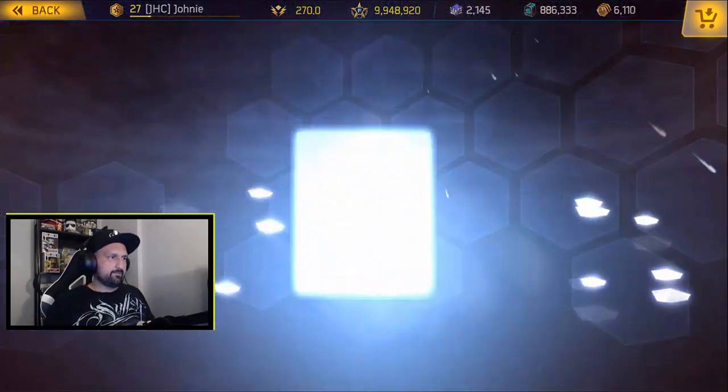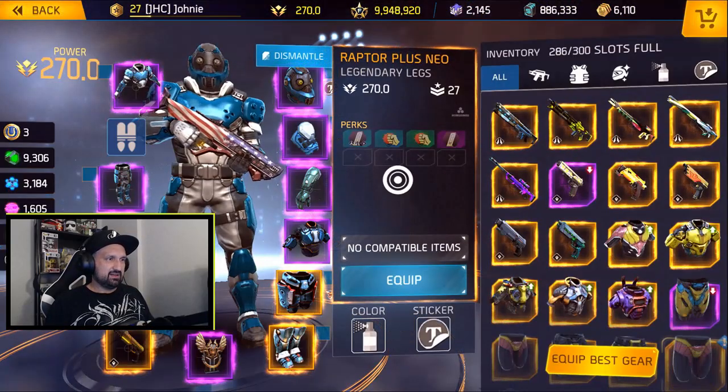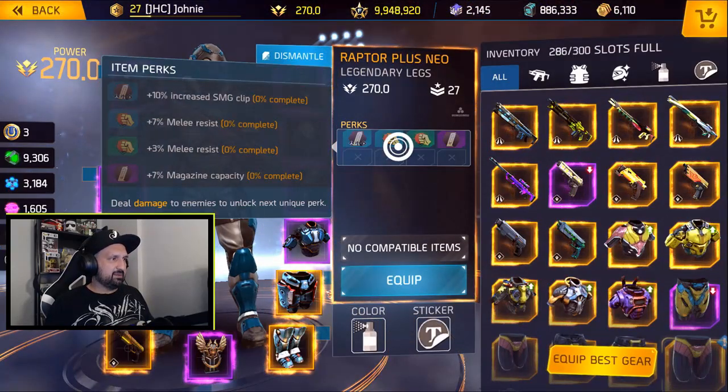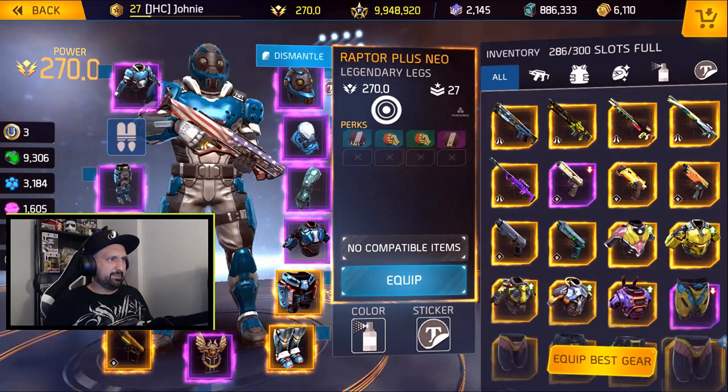And we got Raptor legs. It's 7% mag, 10% SMG clip. It's a bit low also, but double melee, so not gonna keep.